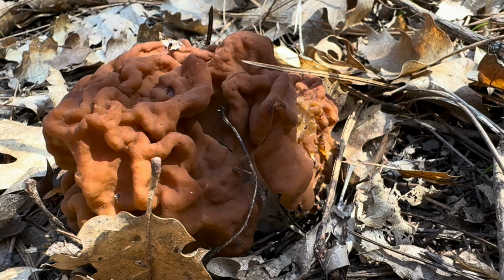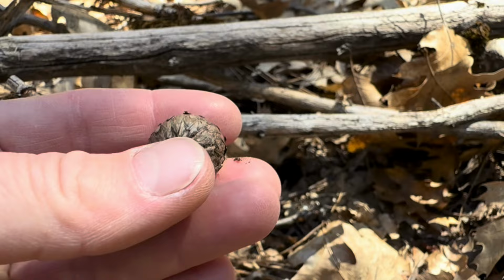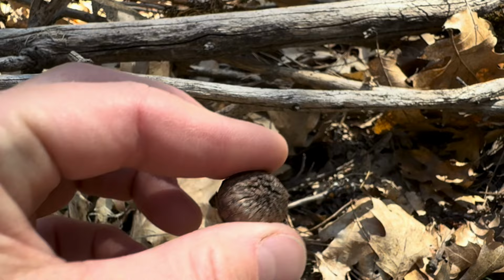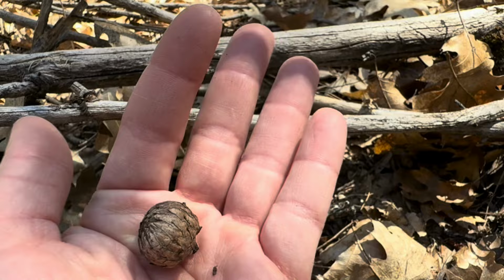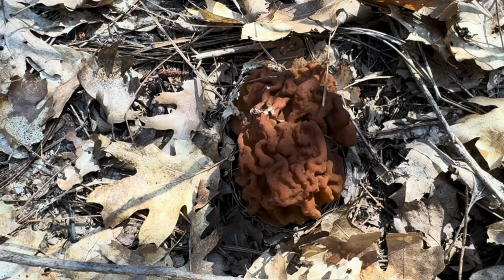And oh, we also found a nut. What is that? Oh, look. So this must be a fruit from a deciduous tree, right? Sometimes fruits look like this. They don't look like an actual apple. But this is probably where the seeds would be from a deciduous tree. There's so much to identify, guys, and I'm so happy that I found this guy here.